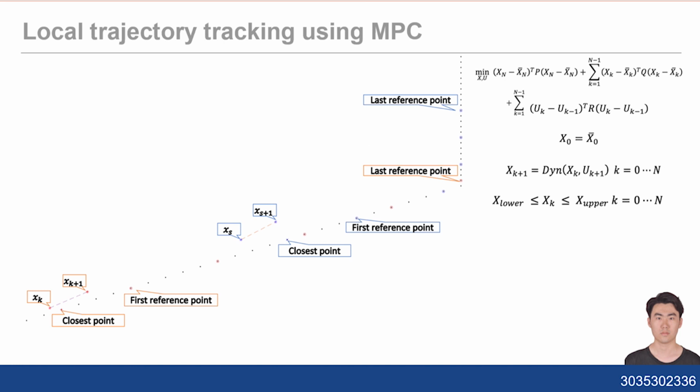We use model predictive control for local trajectory tracking. This picture shows the open loop prediction and closed loop simulation at time steps k and s. These black points are the planned path from the A-star algorithm. In the open loop prediction, we have initial state xk. Then the controller will find some reference points from the planned path to build the cost function for the optimal control problem. As shown in the picture, we use binary search to find the closest point to the current point xk.